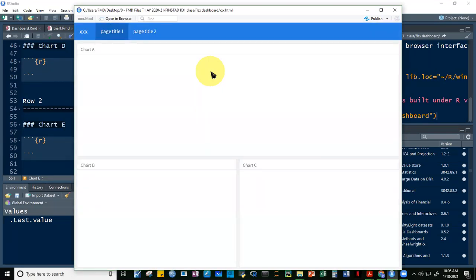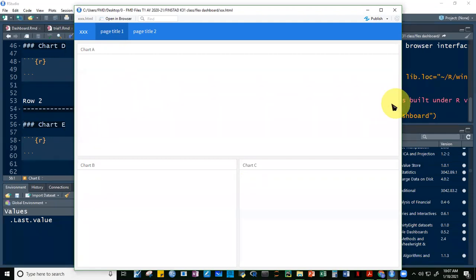All right, guys, can you see the output? Yes, sir. Okay, so ano nangyari, guys? You have a flex dashboard, ang pangalan niya XXX, di ba? So meron tayong dalawang pages. Page title 1. Yung una, naka-column siya.